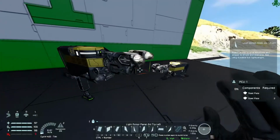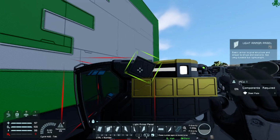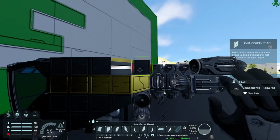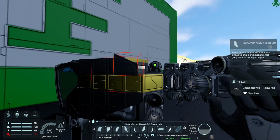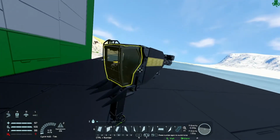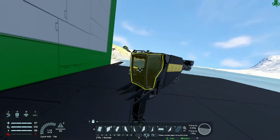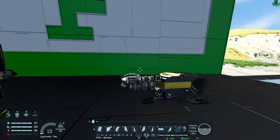What do we do at the top? 3 panels with a slope. 2. 1, 2, 3, 4 is the slope panel, more of a half slope, if you will. 6. And there it is. Bam. Now you just need to really charge it, get a full battery out of it.